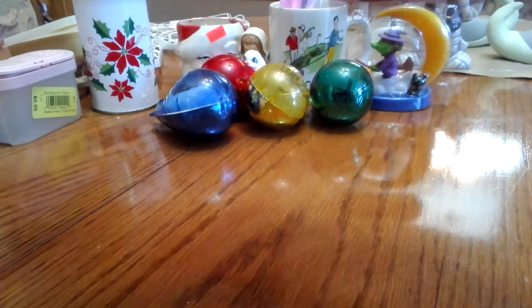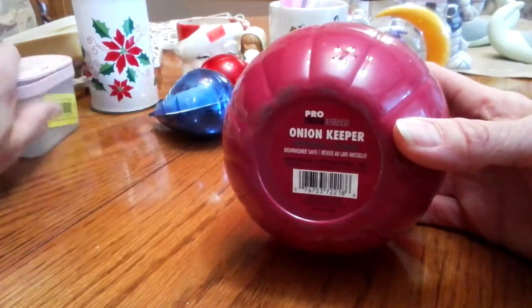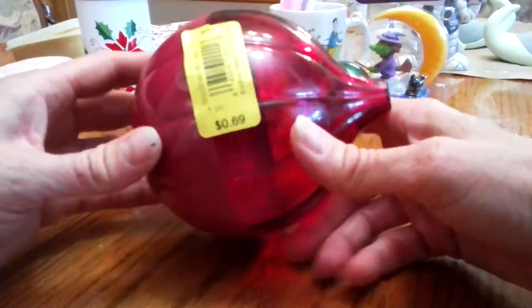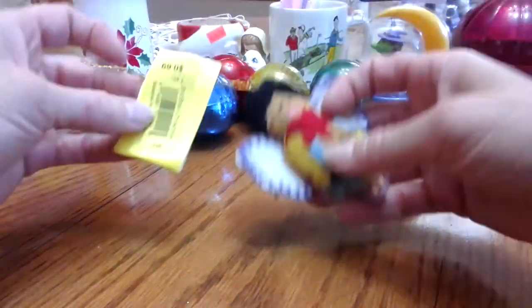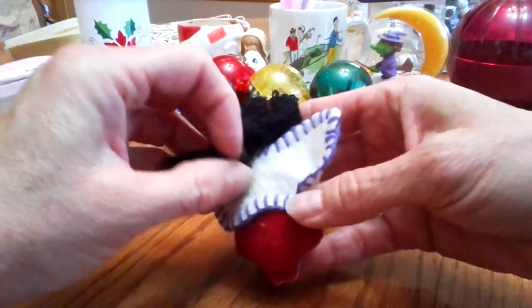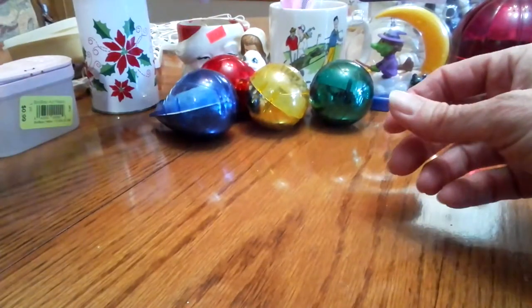I've always wanted something to put my onions in, so they don't smell once I cut one up. This is all very dirty — hopefully it's going to bleach nice and clean — but this was an onion keeper. Apparently it was never used. It was $0.35. For onion and garlic, I've always wanted something like that to go in the refrigerator. And I got another cute little ornament for $0.35 — I guess she's a little angel. I don't know if she's supposed to be like Native American. She's so pretty — she's got little beads down here. That's going on my tree.